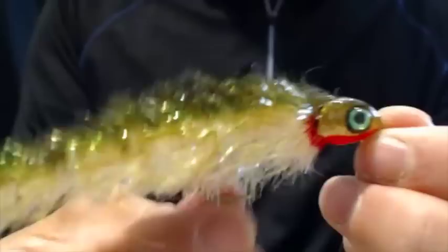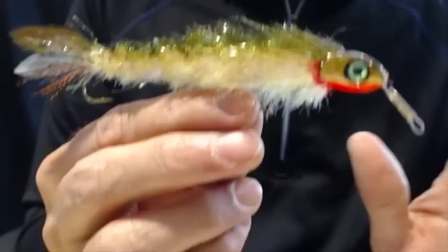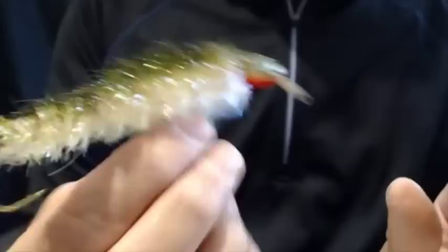There's quite a bit of material involved, and so they're not the cheapest fly in the world, but they are fun, and I will for the rest of my fishing time, unless I come up with something new that supersedes this, always have one. This might be my first fly that I use from now on, just to kind of check the mood of the fish.